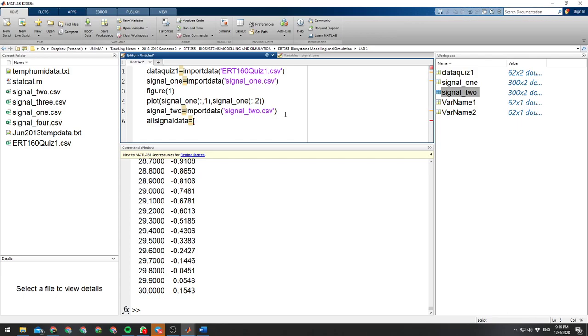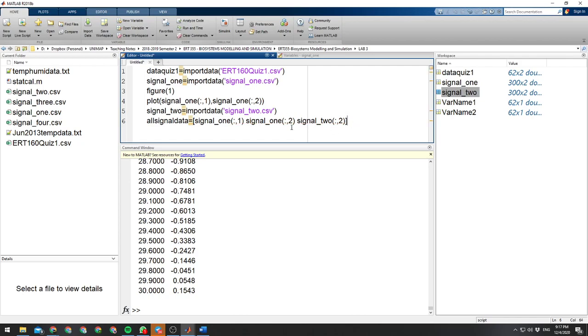Okay, first we'll call signal 1, still the same, signal 1, 2, space, signal 2, 2. Okay, and then square bracket.